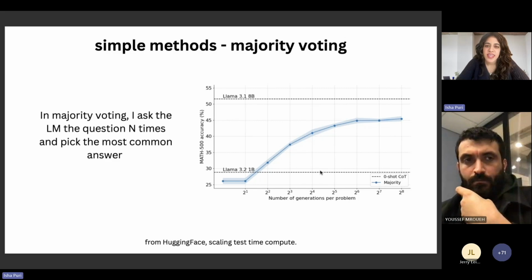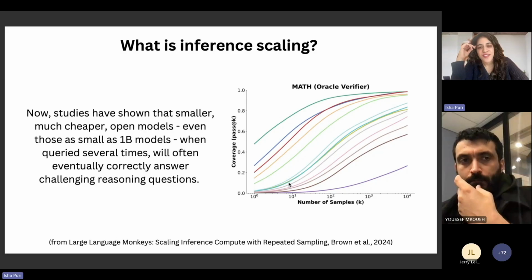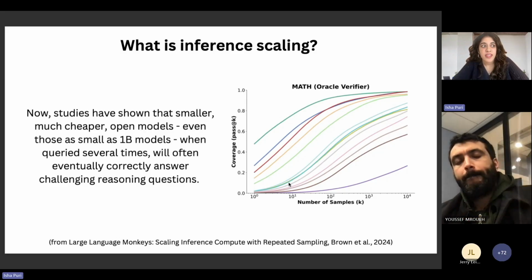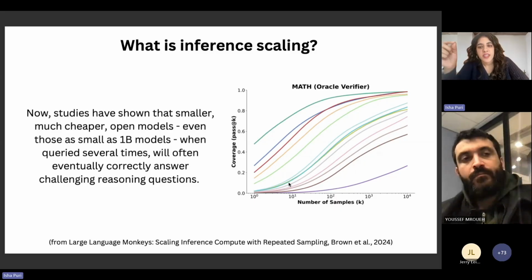Yeah, exactly. That's why I think this graph here is kind of like the gold standard. This is kind of like the highest you can get, because you're totally right. There might be questions where it gets the right answer 1 out of 1,000 times, and that definitely would not be unearthed in a majority voting scenario. And the goal of a lot of these inference scaling papers is to be able to get to that very elusive answer.